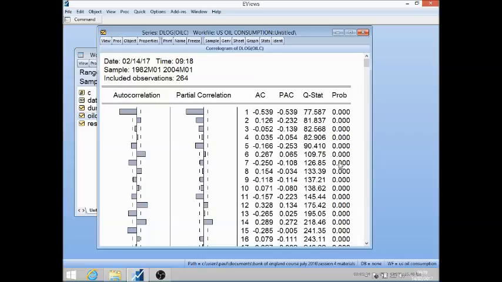Okay? And that's what we're observing here. A single spike in the first order autocorrelation, after that dies down fairly quickly. So what I'm going to do to start off with is to fit a first order moving average process to this series in order to see whether or not that will capture at least part of the behaviour of the series. Can I just pause there and ask if anybody's got any questions? No? Okay, well let's see what we get.